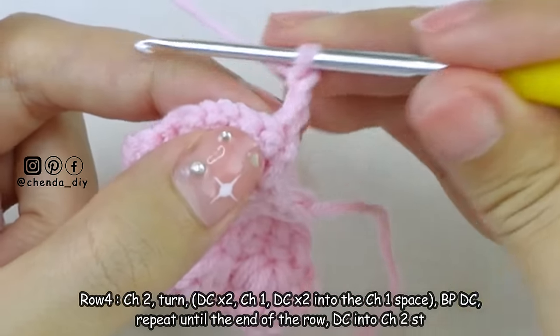Then turn your work and make an increase by making a double crochet into the slip stitch space, which is where we made the slip stitch at the previous row. And then continue to make a double crochet into each stitch until you reach the post stitch.